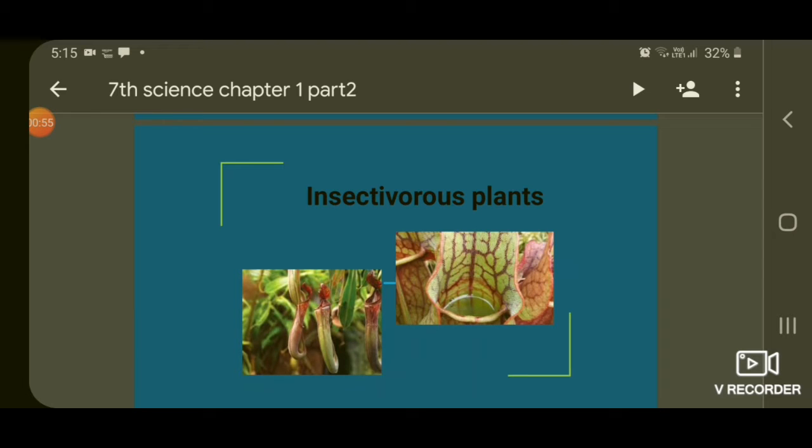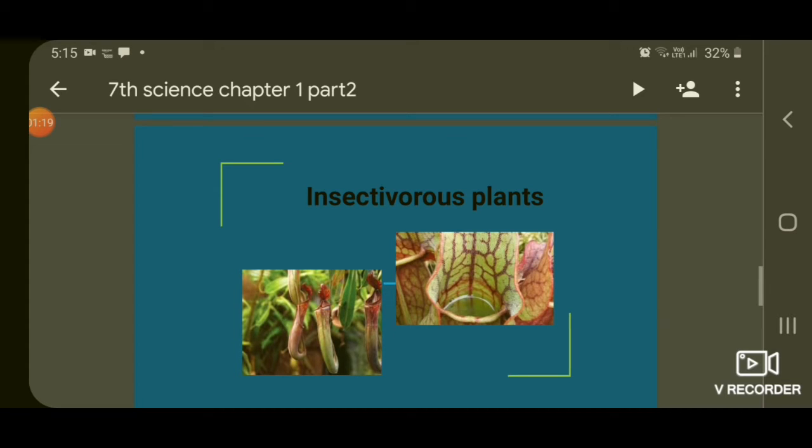It is a part of a leaf which is modified like this. Okay, children. The apex of the leaf forms a lid which can open and close the mouth of the pitcher. Inside the pitcher, there are hairs which entangle the trapped insect. The lid closes and the insect is trapped. The insect is killed by the juices secreted in the pitcher and its nutrients are absorbed. Such insect-eating plants are called insectivorous plants.